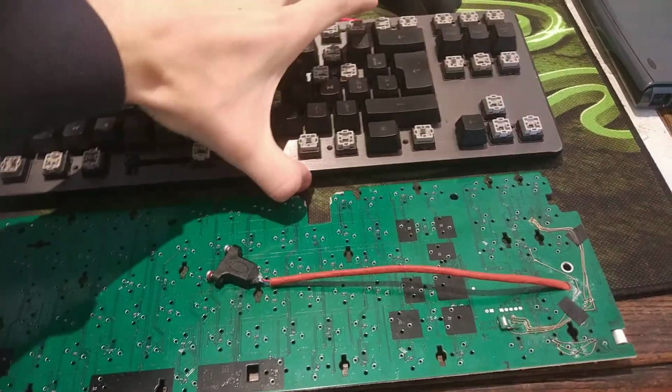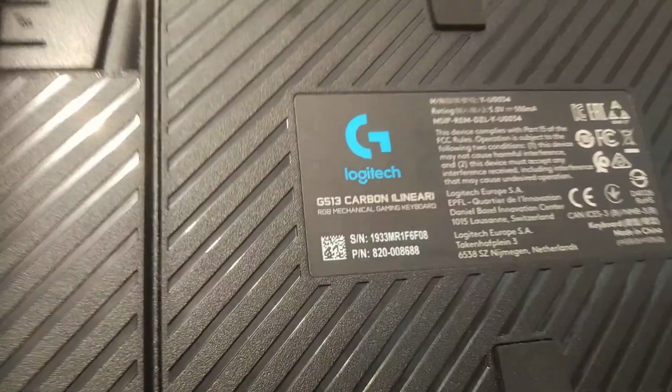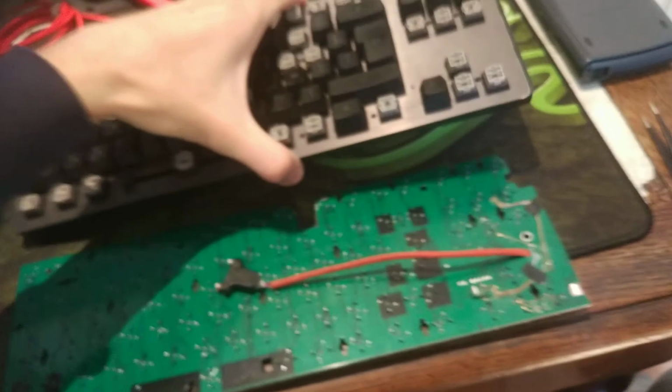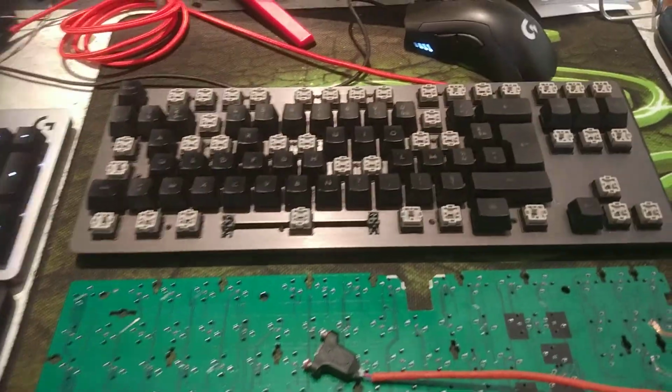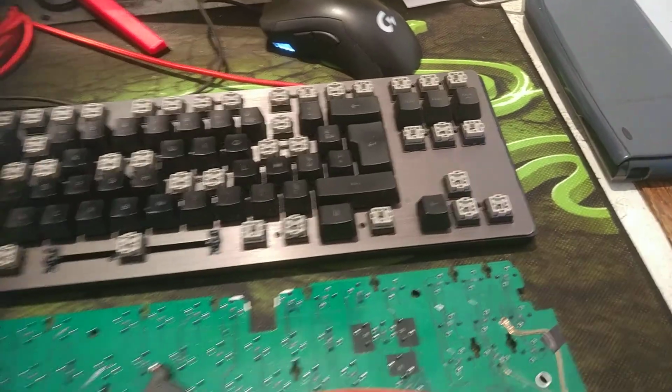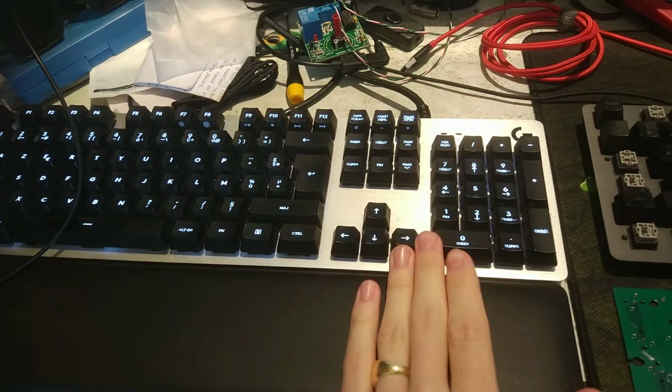So I'm making a quick update on the G513 Carbon. What I basically did is cut it and make it tenkeyless. So it should basically be the same length as this one.